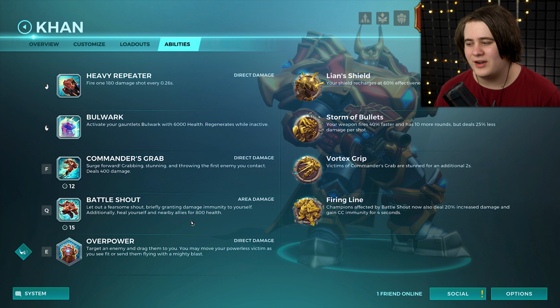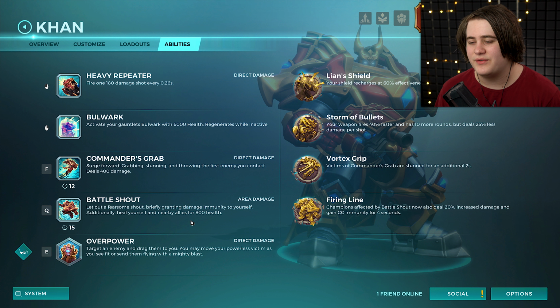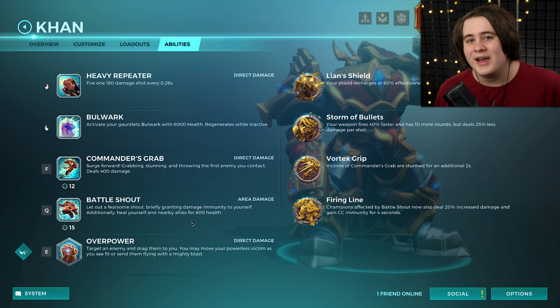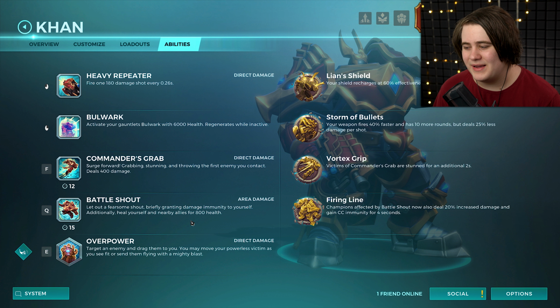It works very well as a frontliner. Let out a fearsome shout, briefly granting damage immunity to yourself, which is nice if you want to counter some stuff. Additionally, you heal yourself and your allies for 800 health. That's a pretty big health boost. That's gonna turn around a fight if you're losing by a tiny bit. You can buff your whole team, and obviously there's a card that makes that even stronger.